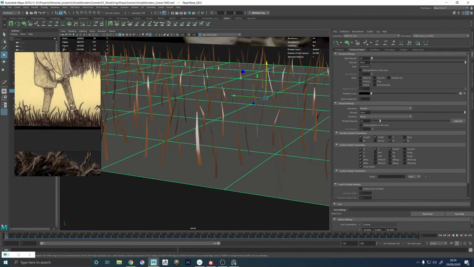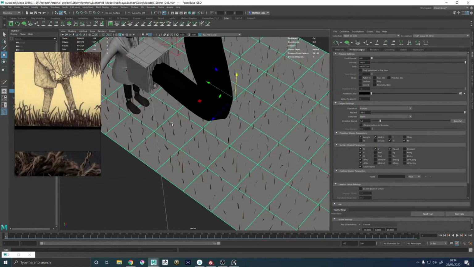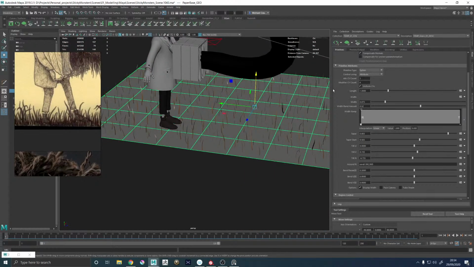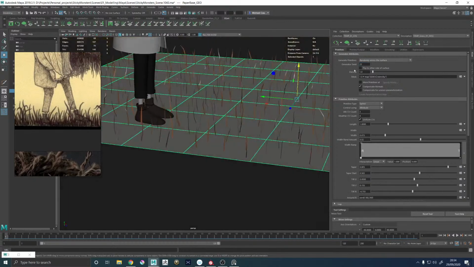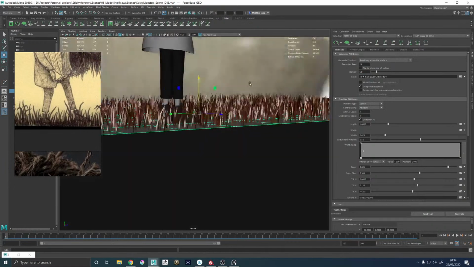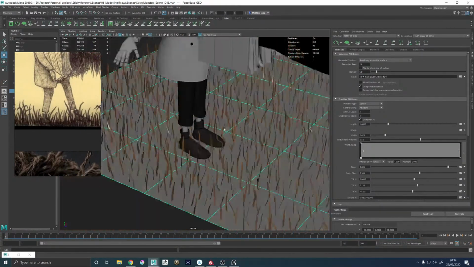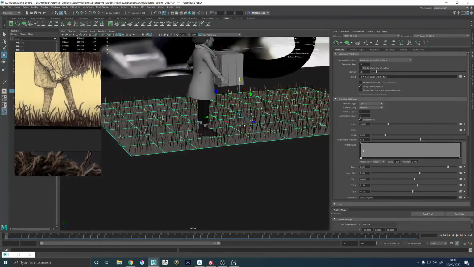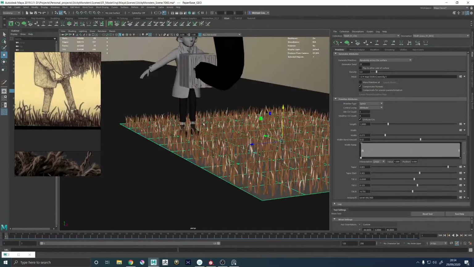So that is something I will be doing, but for now I'm just trying to get the general feel of it. These are too uniformly spaced, so let's go with... Well, it actually needs to be a lot denser, doesn't it? Let's go with like 5 density. So you see how there is a bias? Like even though I've got all this rotation, like most of them are facing this way.